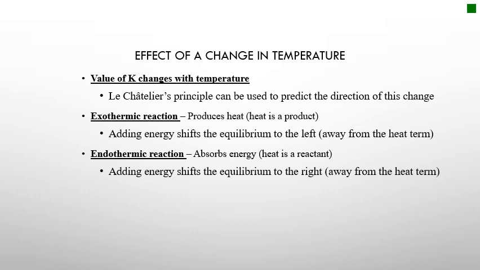So as a general rule of thumb, an increase in temperature always shifts in the endothermic direction. If I have an endothermic reaction, energy is being absorbed or consumed, so heat is a reactant. So adding energy to the system will cause the system to shift to the right, away from where the heat is located in the reaction.